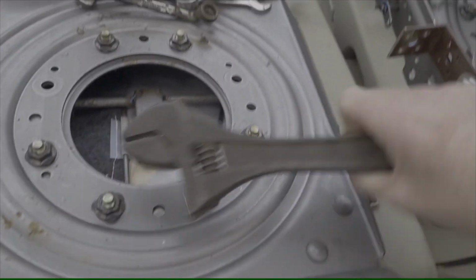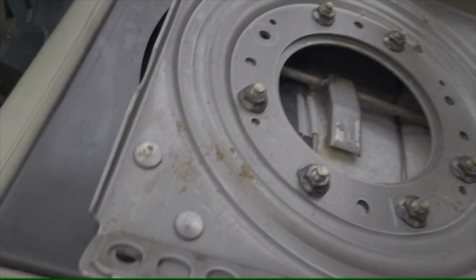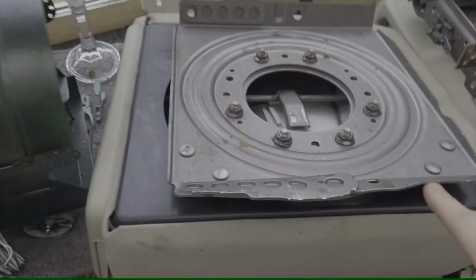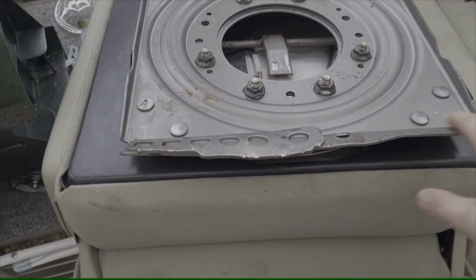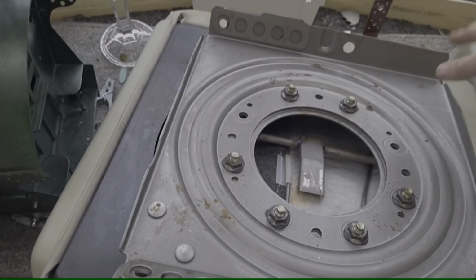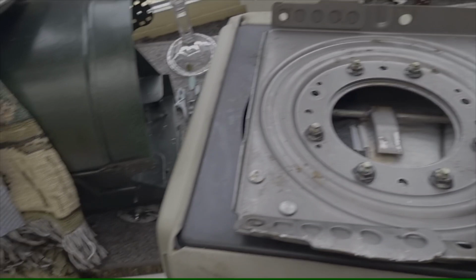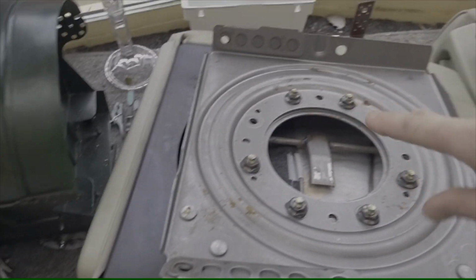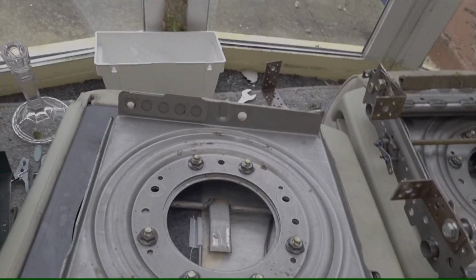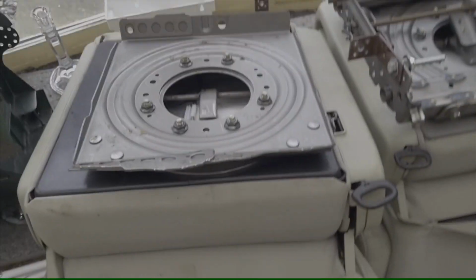So these are captain chairs. I've got to take off the base off them, so I'm just starting to do that now. I took the base off one already, and what I'm going to have to do is flatten these pieces out and then mount the rails off the existing ones onto there. This has got the swivel built in, whereas in the van the swivel is built into the actual base, so I've got to do a lot of modification for it.